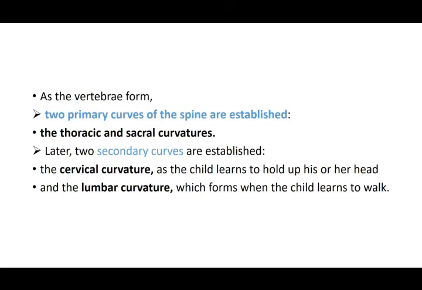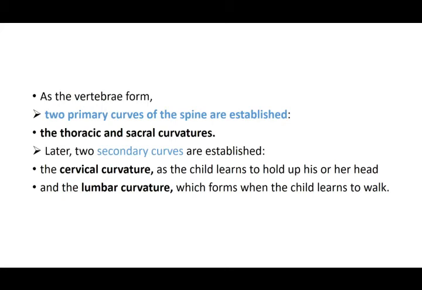As the vertebrae are formed, they are not straight, they are arranged in curvatures. 2 curvatures develop at birth, that is the thoracic and the sacral curvatures, where you have the viscera in it. And then after birth, the 2 others develop, that is your cervical and lumbar. When the baby is about to hold the head erect, the cervical curvature develops because of that. And when the body weight is thrown on the limbs, that is the baby starts to walk, you develop your lumbar curvature. So this is how your 4 curvatures are going to develop.